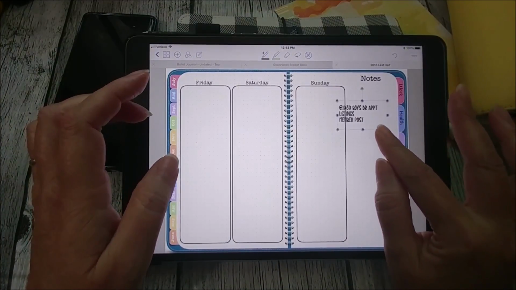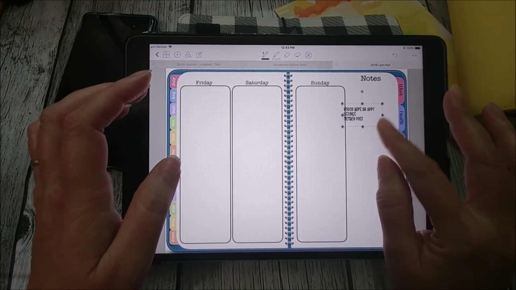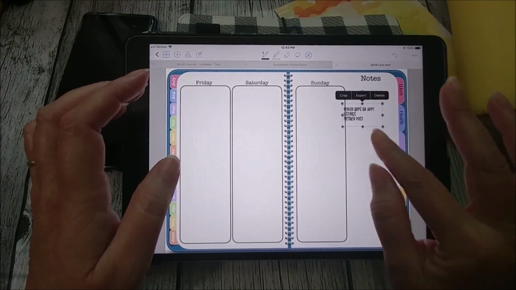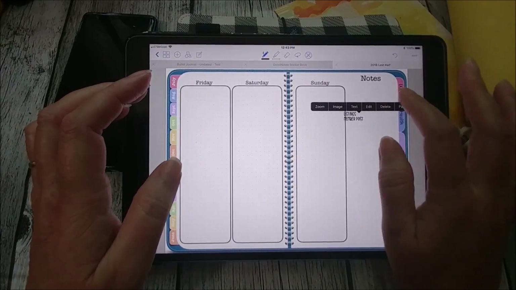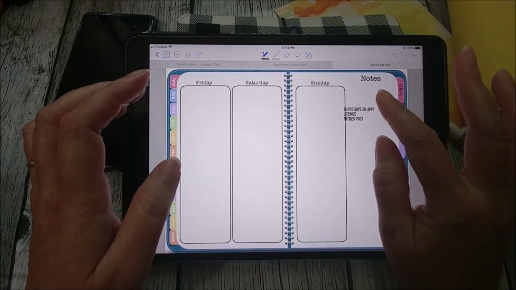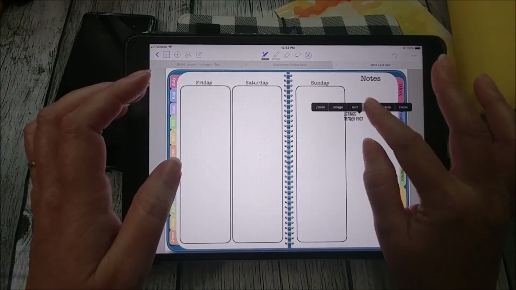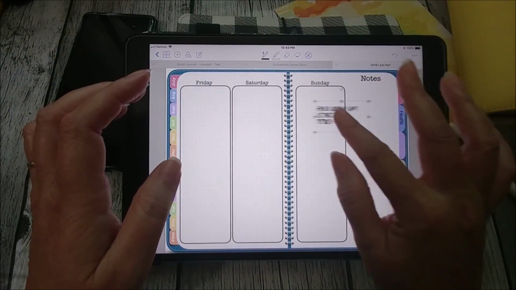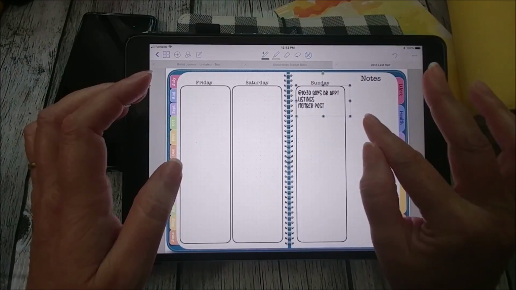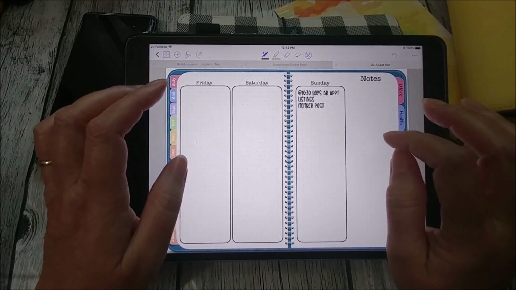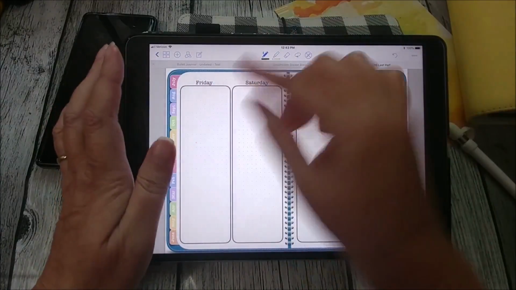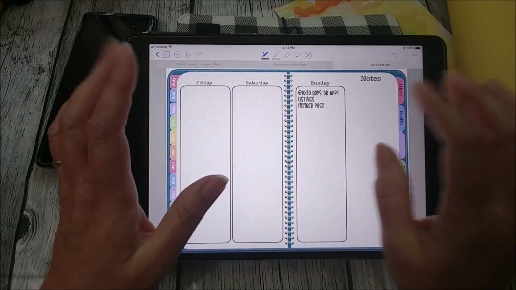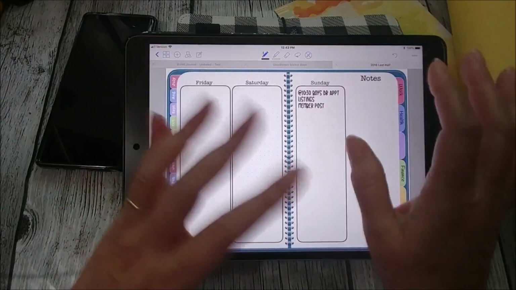And I can resize it from there, but just remember, you can't really do a whole lot with this way. You can just kind of resize it. It treats it like an image. Right here. Resize it to what you want and put it there. So you can move it around, wiggle it, you know, turn it on its side to do your tabs if you wanted to. You can do all of that just by simply doing that.